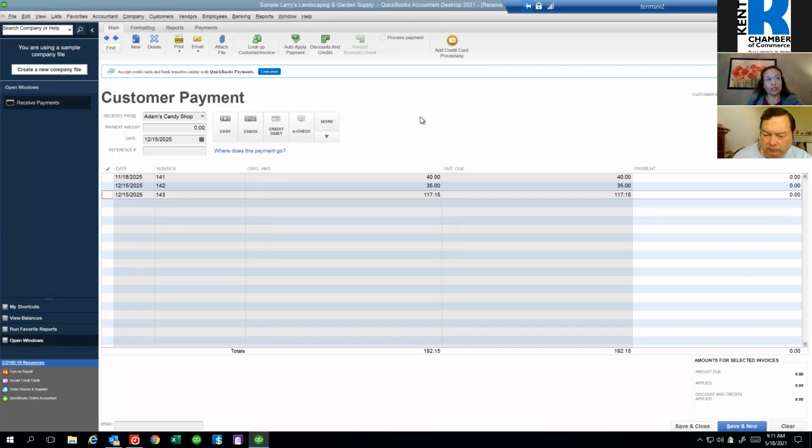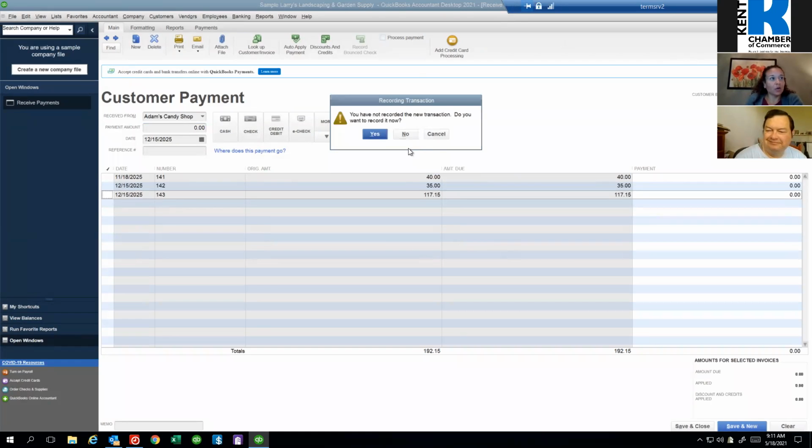So just to quickly mention QuickBooks Online, when you have the banking download, it's very important to match your transactions properly with receipts and invoices so that you don't end up with duplicates. It's very easy to do in QuickBooks Online. So that's how we're going to account for the customers.